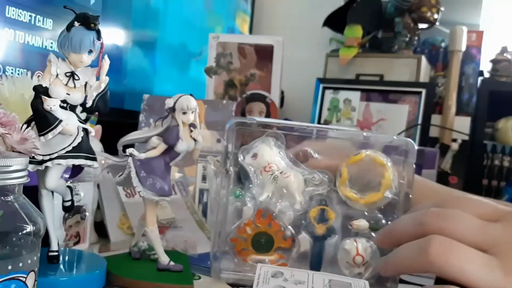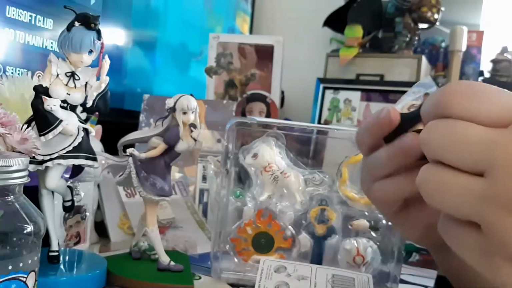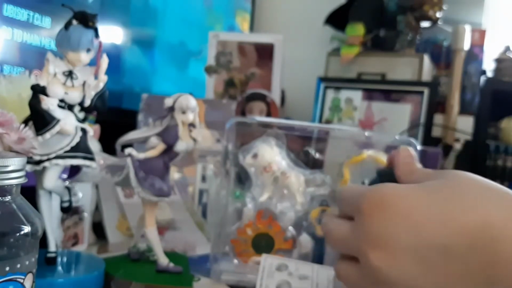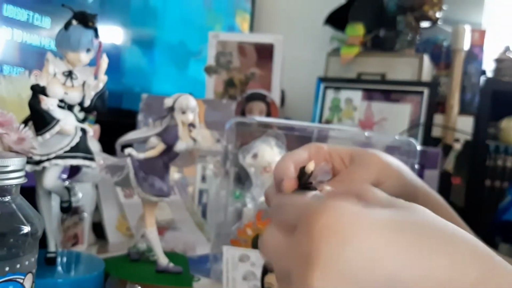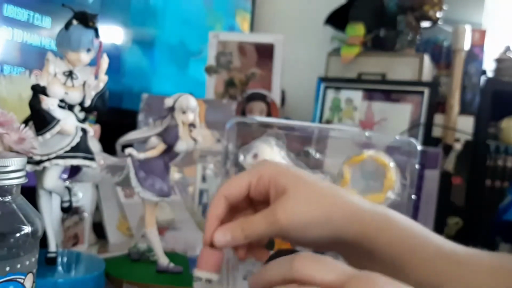Alright, so now we're gonna pop Nezuko apart because, you know, plastic and all that jazz. Oh no, I decapitated Nezuko! Ah, right, her head comes off too. Nezuko's so cute. Okay, let's put her head back on. There you go. She's back to normal. Now we're going to take her body apart. Oops. There you go. Now we're going to pop her head back on. There you go. Did it.